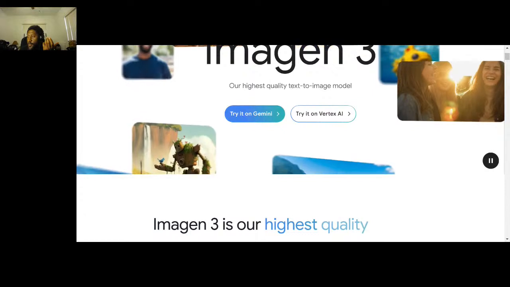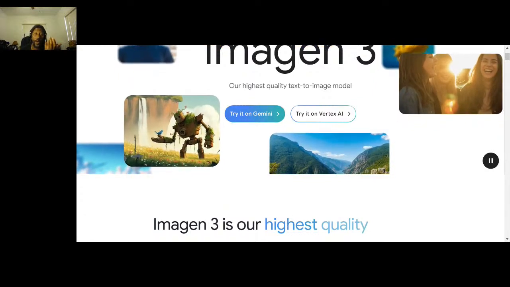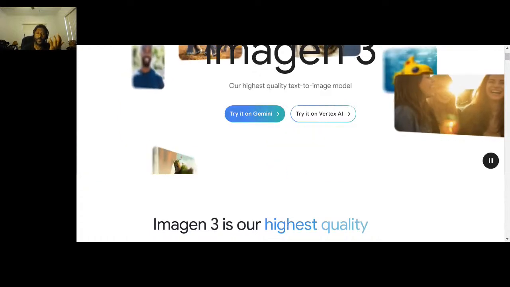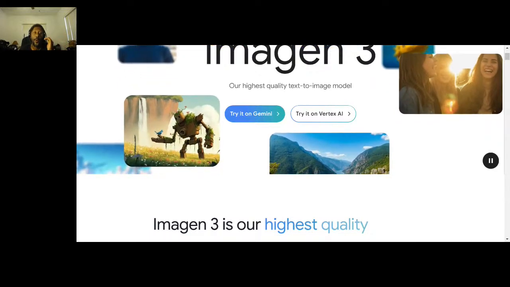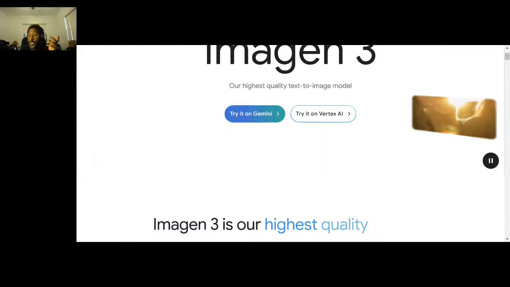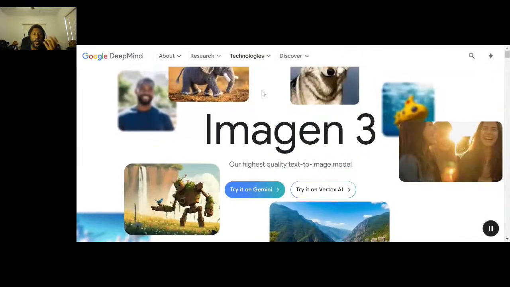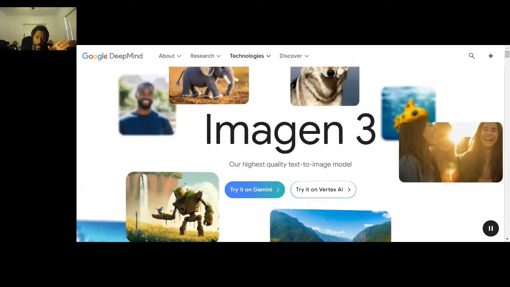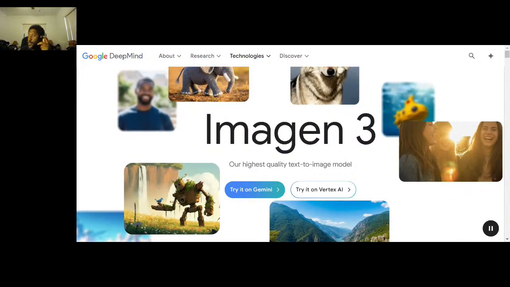All right. So I recently purchased a Chromebook Plus, I guess, whatever they call it, and it came with like a year of the Gemini Pro paid plan. So I've been messing around with that. You can see here, it says try it on Gemini. Gemini uses Imagen 3 to create the text image. So that's the plan. We're going to use Imagen 3, do the text to image model, then take the 2D image, pop it into Trellis, and then see what we get.